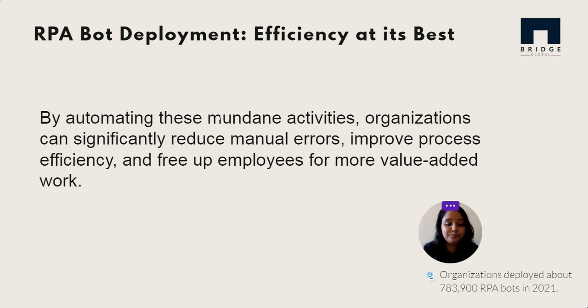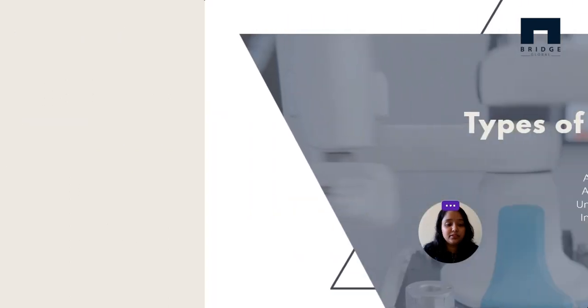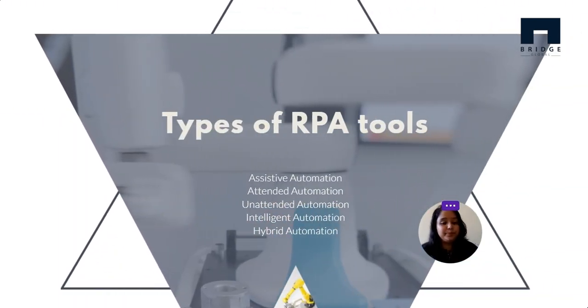So let's talk about the working of RPA and the types of RPA. The workflow of RPA involves several steps, from identifying tasks suitable for automation to deploying and monitoring bots. There are different types of RPA, each suited to different tasks. RPA operates through a series of steps, starting with identifying a suitable task for automation, then implementing the automated process, testing it for accuracy and efficiency, and finally deploying it into production.